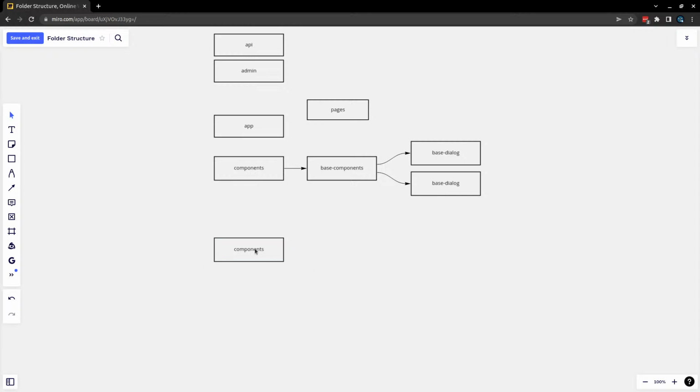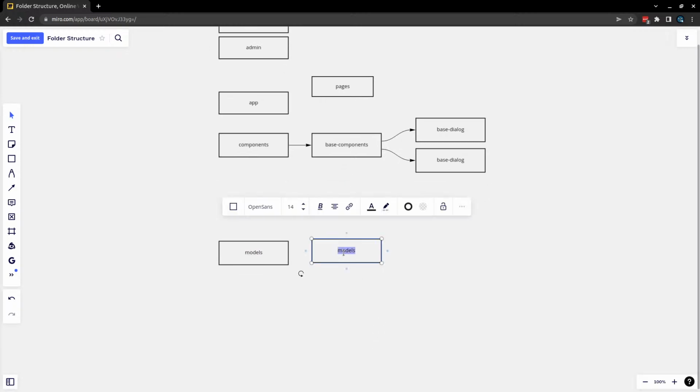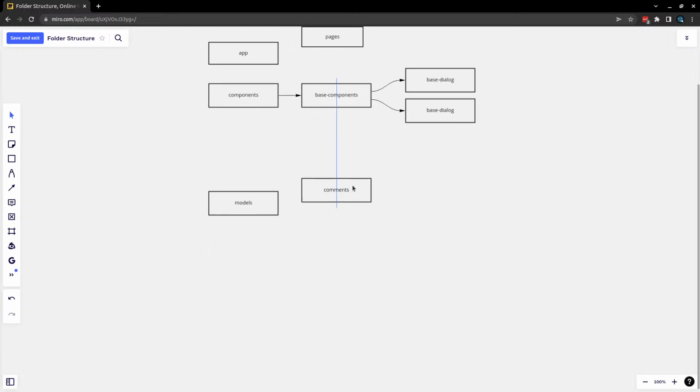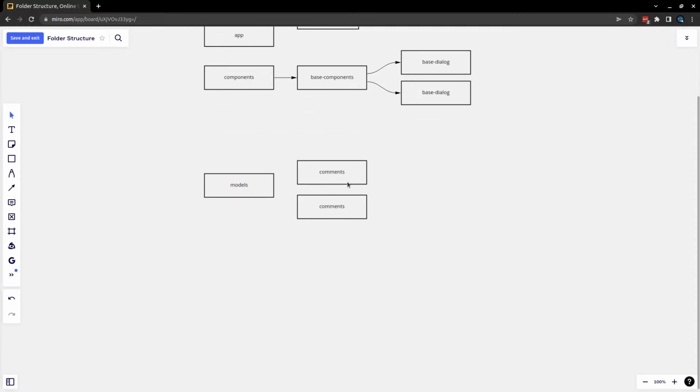So then I would have something like this, models, because I group things by models. Maybe that's not the right name. I think it is, but I don't know. We'll see what I discover with this. And then you might have in there, for example, comments. And I'll have all of my comments in here. And by the way, if you end up with a really large application, then you might change this from models to, I don't know, something else. And then you might nest things a little bit deeper. But I try to keep things as flat as possible.